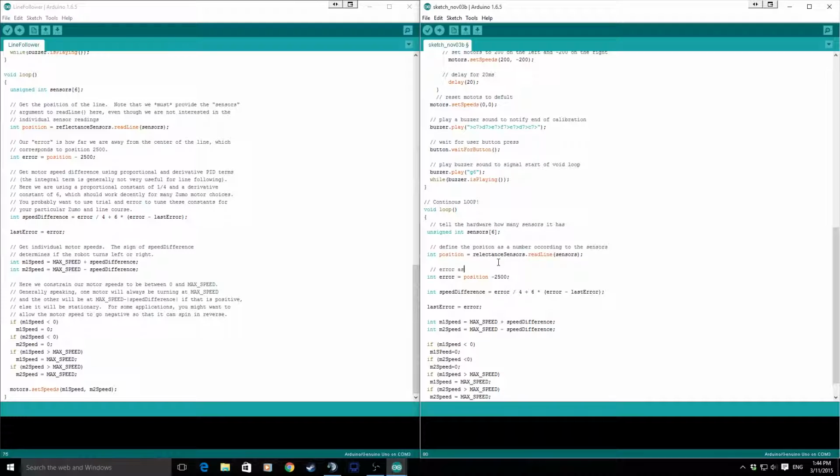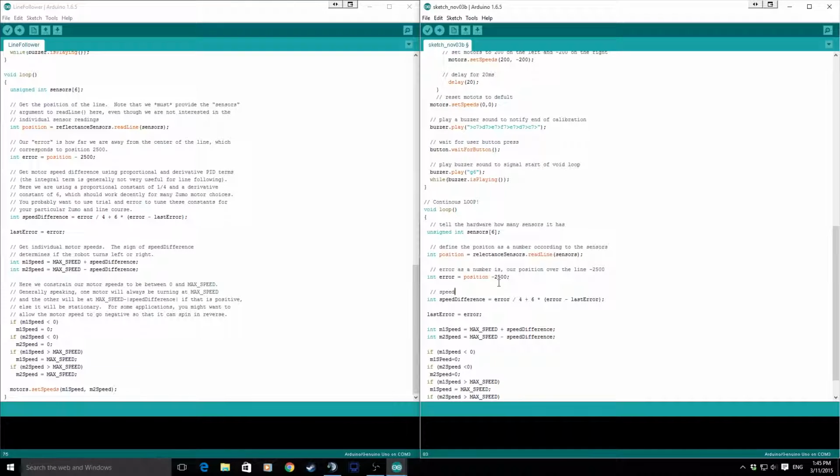This one is an error as a number, which is our position on the line, take 2500, which is the middle of the 2 infrared sensors. So what that's saying is the error, so how much we have to adjust to, is our position on the line, take what the middle 2 sensors see, because that's going to then tell the middle 2 sensors where it needs to adjust to be able to see the middle of the line, not what they think they're seeing the middle of the line is. I hope that makes sense. That's the best I can explain it.